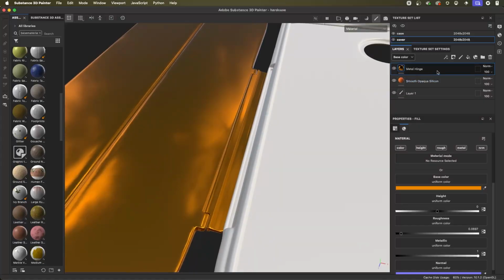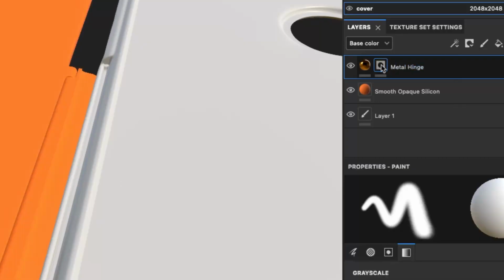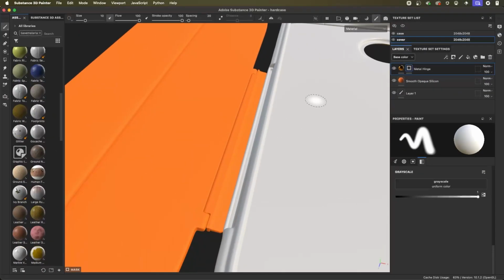So to do that, we're going to jump back over here to the layer stack, and I have this button here, which is going to allow me to add a mask. And we have different types of masks that we can add. Typically, I start with a black mask. So we're going to create a black mask that creates a layer mask, and you'll notice that black means completely transparent, so we see through to the layer below it. And that's precisely what we're getting here in our viewport. We no longer see the metal because we've basically set the whole thing to be black. We're seeing right through to this silicone material that's underneath of it.